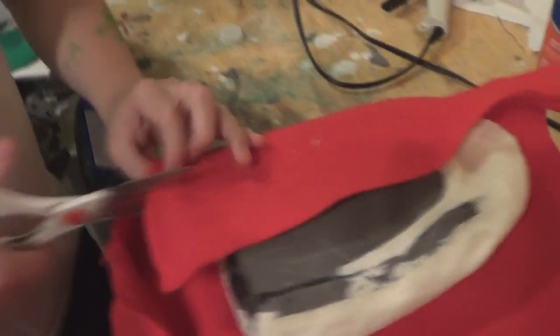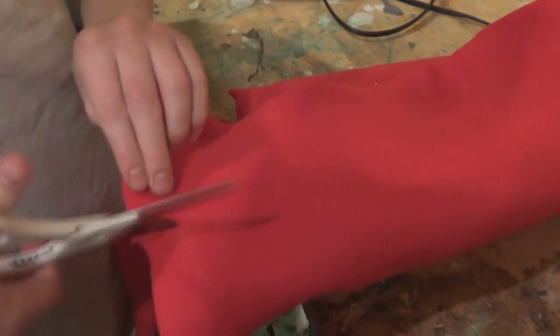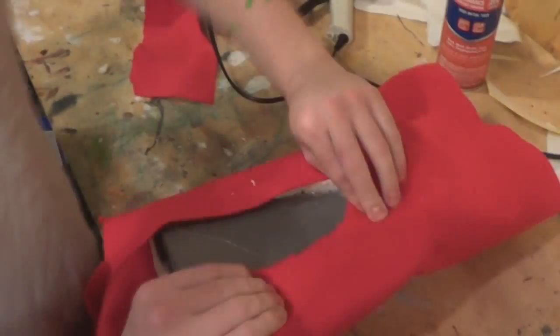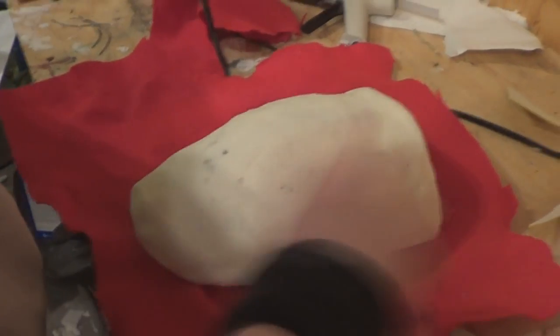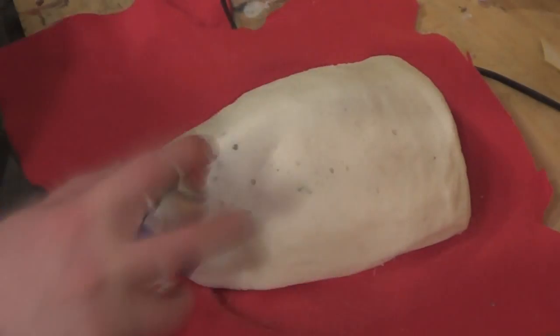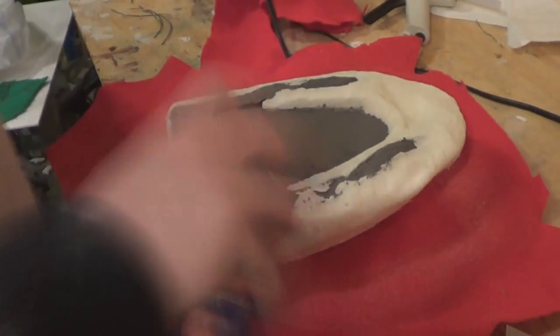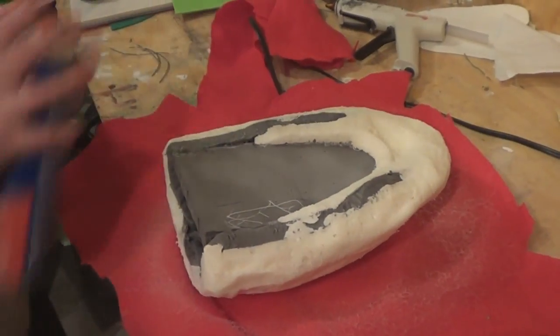I will say there is a difference between felt and fleece. I found this out the hard way, because fleece is way better. It is very smooth, it's stretchier, it's softer, and it would have gone way better right here and actually stuck a little bit better. I had to use a lot of glue and really stretch it because the felt gives, but it doesn't give as much as fleece would.